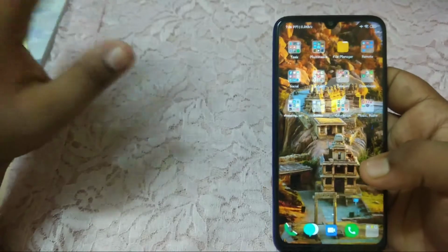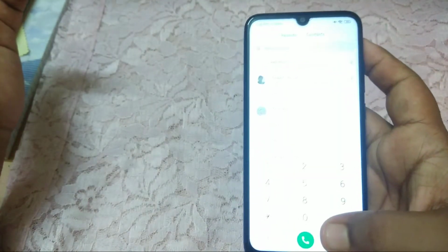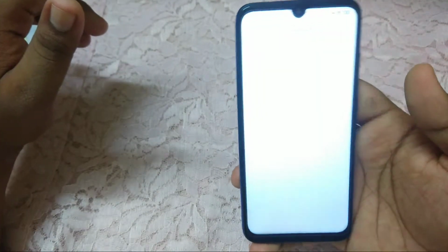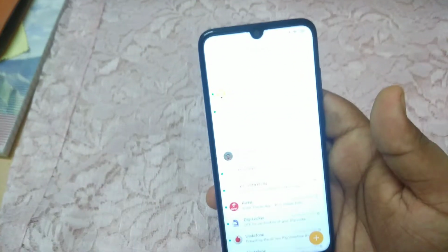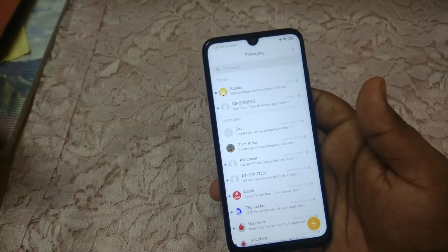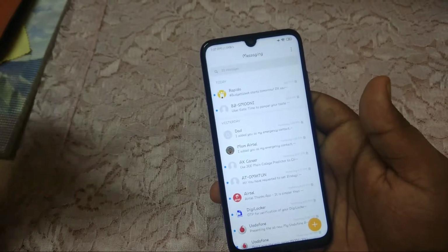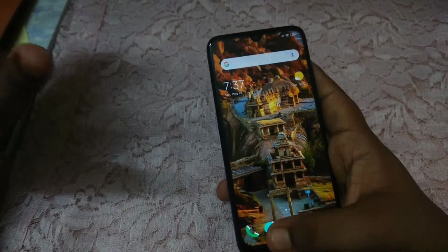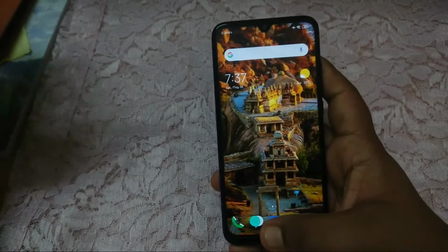So now let us do some testing. Now let us do the stock application testing, such as the phone. Let me open the phone application. As you can see, the phone application is opening quite fast. I have locked it, so I will unlock it using face unlock, or I can use the fingerprint. This is one of the drawbacks which I have seen till now in MIUI, that they are not able to analyze it further. Suppose they have face unlock enabled, it detects the face automatically and automatically disables the fingerprint and the pattern unlock or the pin unlock. So that is one of the drawbacks over there. I wish that they do it perfectly.